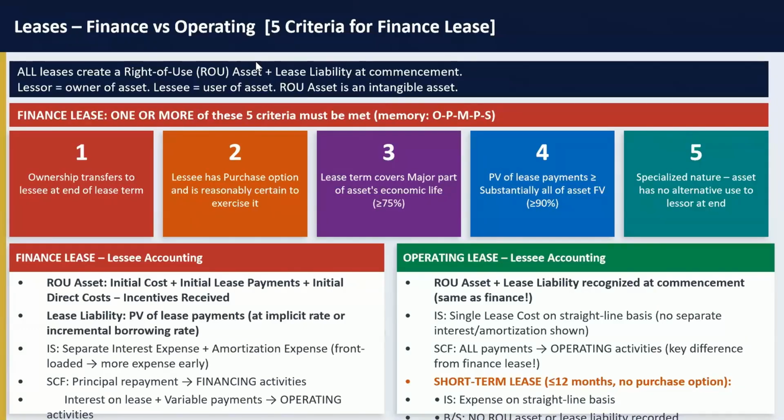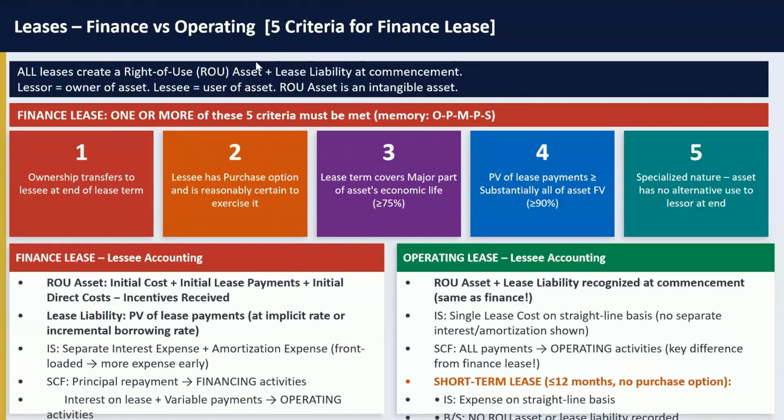And I will satisfy any of these 5 criteria so that that person will sell that asset to me at the end of the lease term. So my intention is that I need to purchase that asset at the end of the lease term. What is the reason? I don't have cash to purchase the asset, neither do I have a proper bank loan. What will I do? I'll go and take a finance lease on that asset.